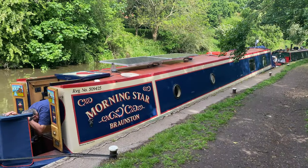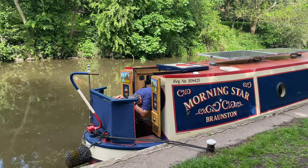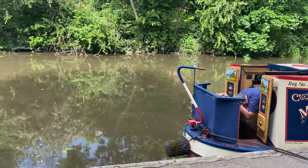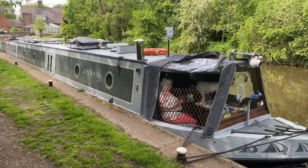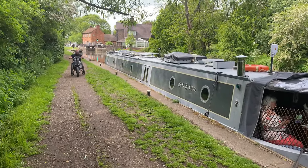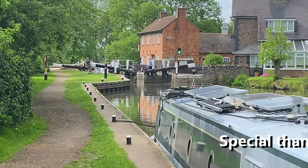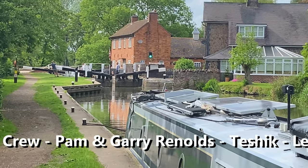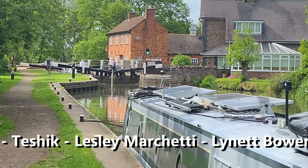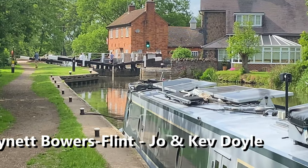Well, having gone shopping, we left Loughborough and we've carried on down the Soar, and we've just come up to the lock at Barrow on Soar, and what a lovely mooring. A bit of a break here for tonight, and then we've got a little short run into Thurmaston before we do the big cruise through Leicester.